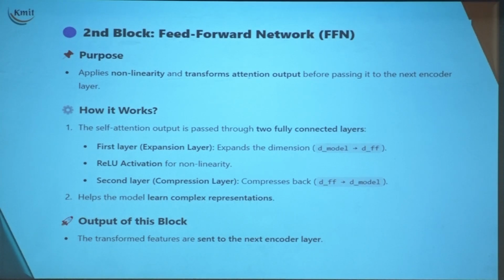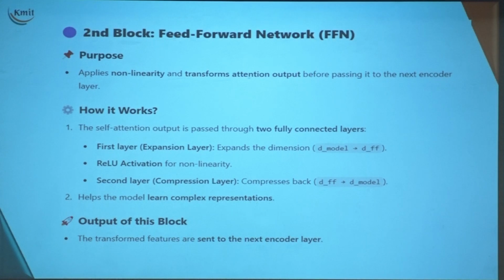Okay. Now the self-attention output is passed through what? We have taken 2 fully connected layers. One fully connected layer, then I apply ReLU, and then I take another fully connected layer. This is what we have already seen. Now what would be the output of the FFN?